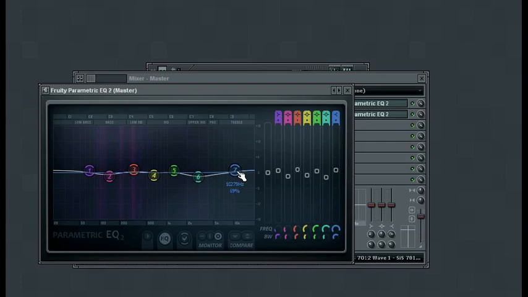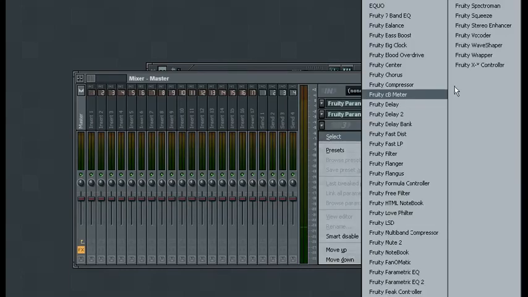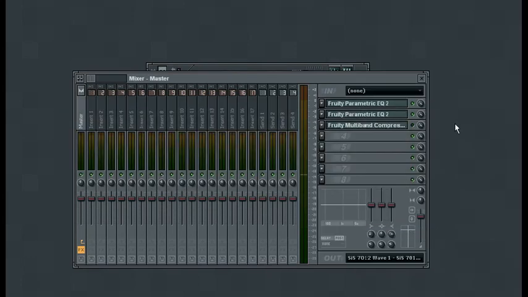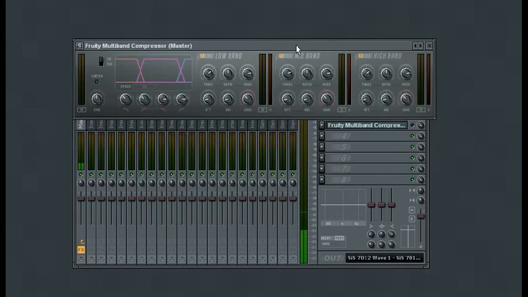So what we'll do next is go in here with the multi-band and add that on. I'm going to turn that off to start off with. Now, the first thing to mention as far as the multi-band compressor is concerned is that all it's doing is taking the sound and splitting it up into 3 frequencies, and those are represented here on this graph. This way we can go through and adjust the compression for each level. And you see we have our 3 bands right here, again represented on the graph.